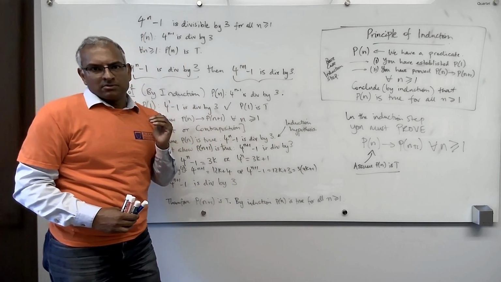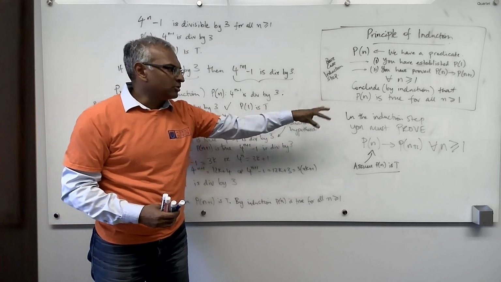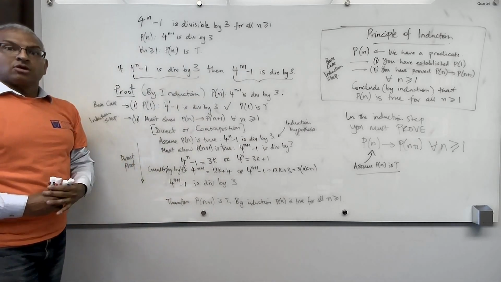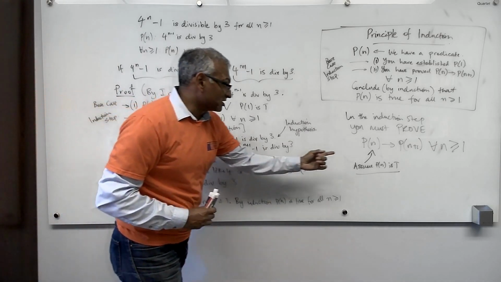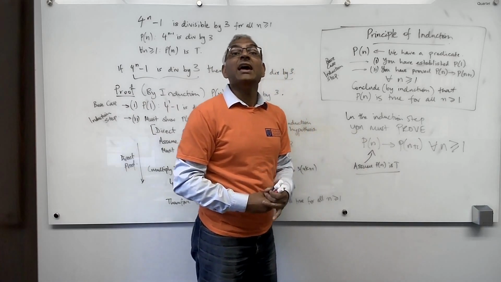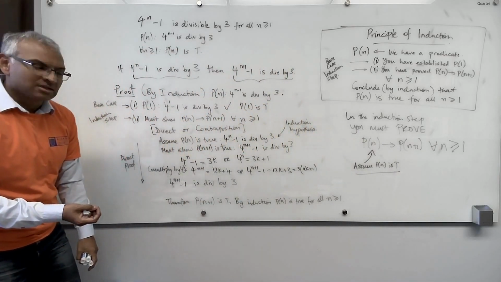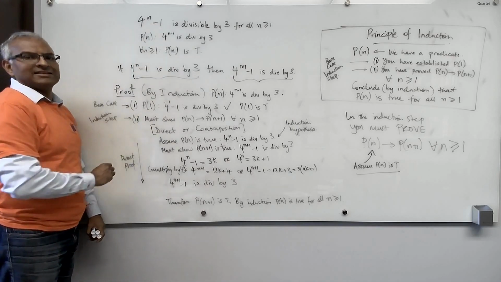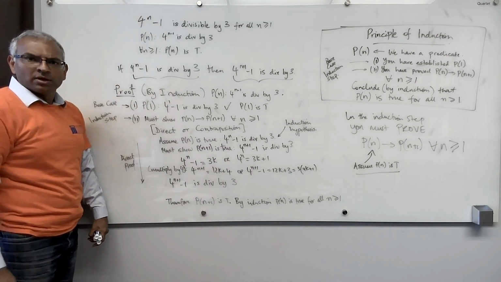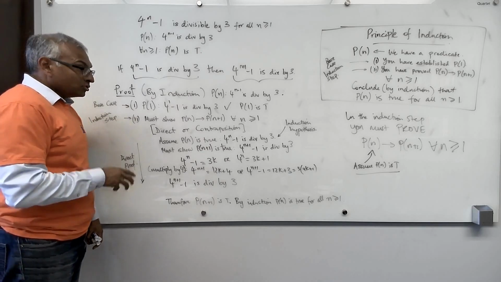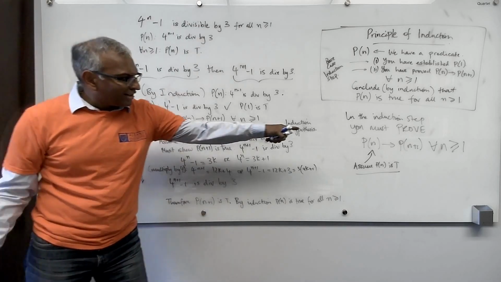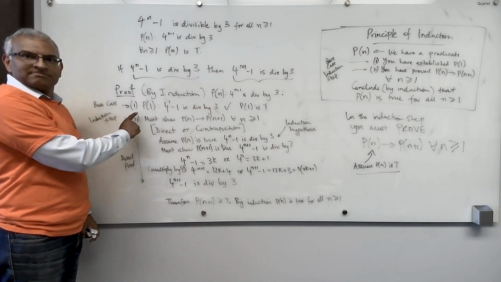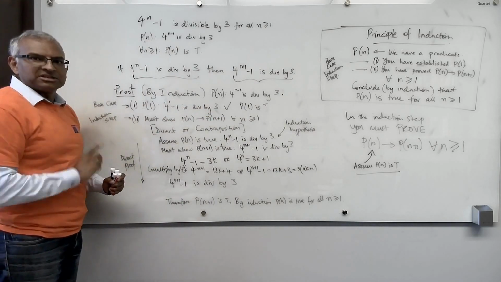Okay, it's much easier to prove the link because we get somewhere to start at. Okay, now, yes, we have to prove infinitely many links, so we do it for a general n. But it's much easier to prove a link than P of n. Okay, but there's a price for this much easier proof of a link. And what's the price? Well, it's usually a very small price. We've added the need to prove P of 1, the base case. There's no base case here. You just prove them directly if you want. Okay, but induction says, you don't need to prove them all directly. You can prove the link, okay, and then the base case. And you're done. The link is much easier to prove.